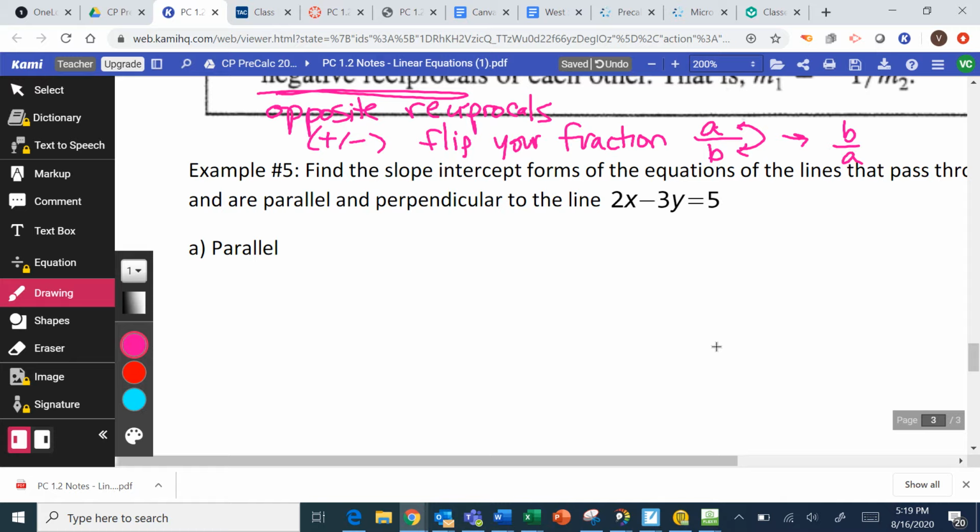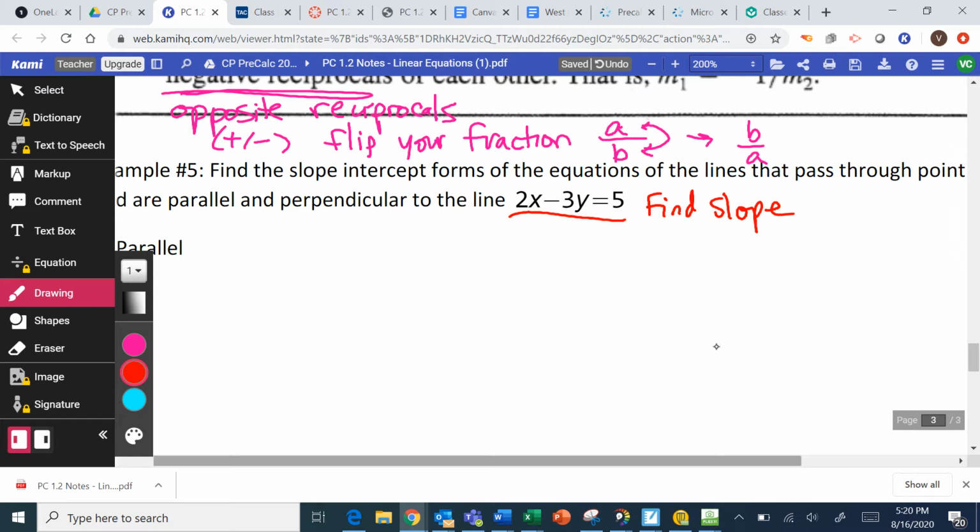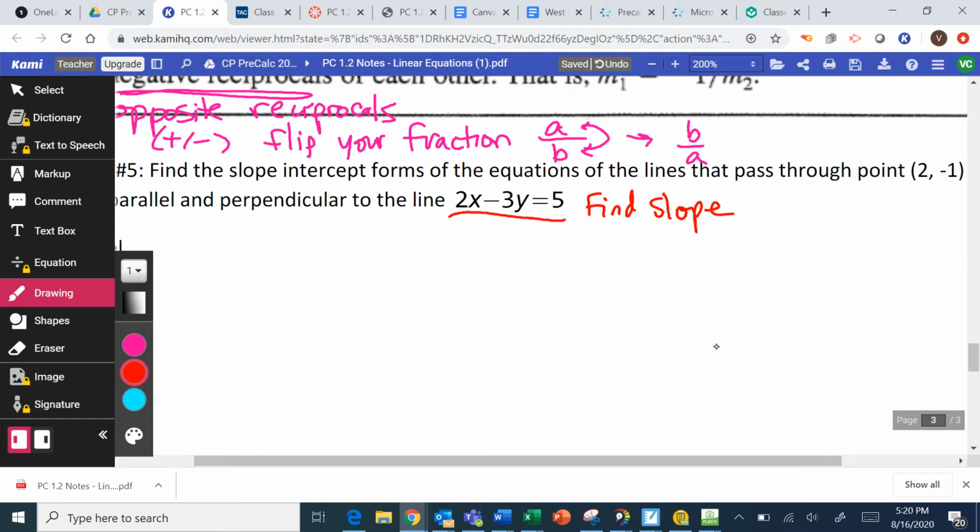So the only time we need this line right here is for the first step. We do not need it after the first step. What you need from this line is the slope. Find the slope of that line. Once we find it, we will not use it anymore. I look at the form of this line, and it is not in y = mx + b, so I cannot just find the m right away.